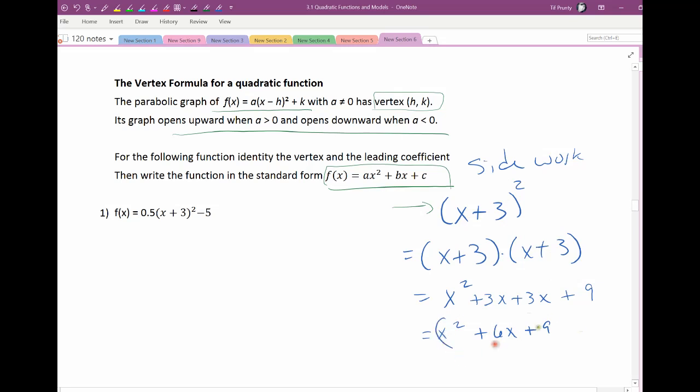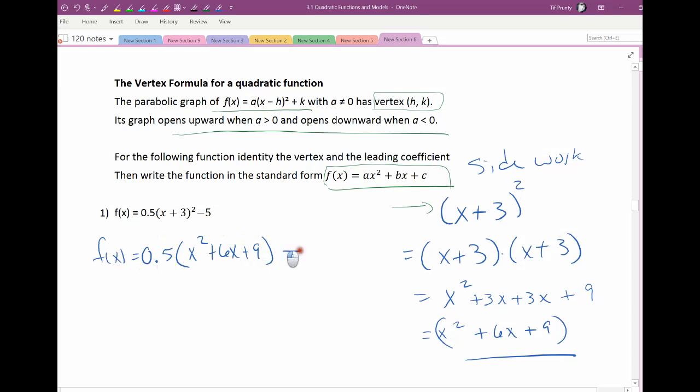And so using that knowledge, I'm going to simplify this. So f of x, so don't forget the 1/2 is out front. When I take 1/2 and I multiply the x plus 3 squared, this is what I get. So x plus 3 squared is x squared plus 6x plus 9. That whole thing still multiplied by 1/2. I'm going to have to distribute that 1/2 in a little bit.